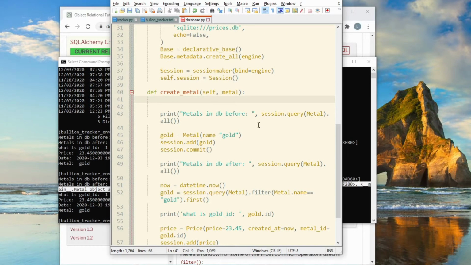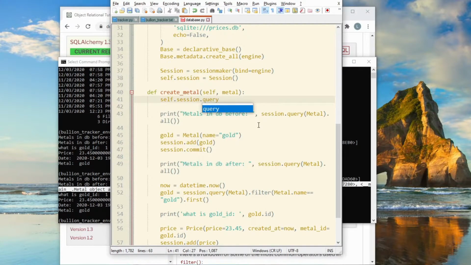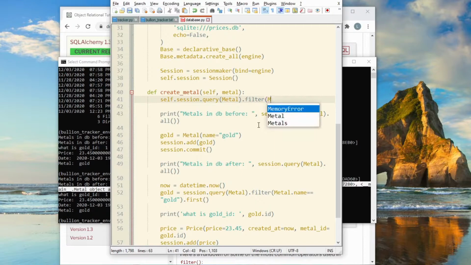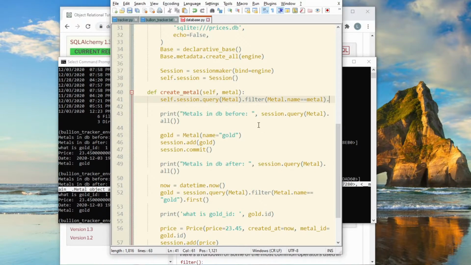So before we actually create the metal, we're going to do a query. So I'm going to do self.session.query, and we're going to query for the metal table, and filter for metal.name is equal to metal. And we want to check if this exists in there in the database.